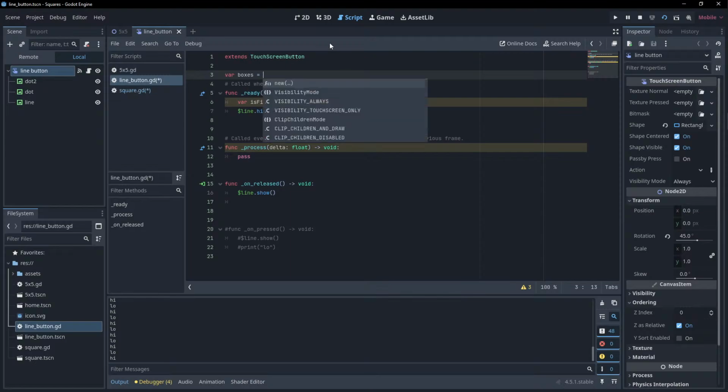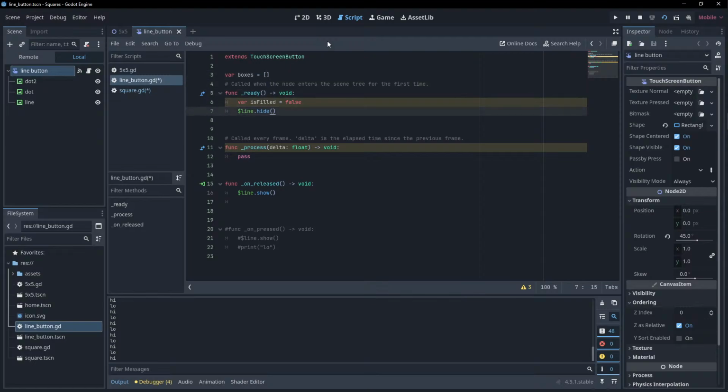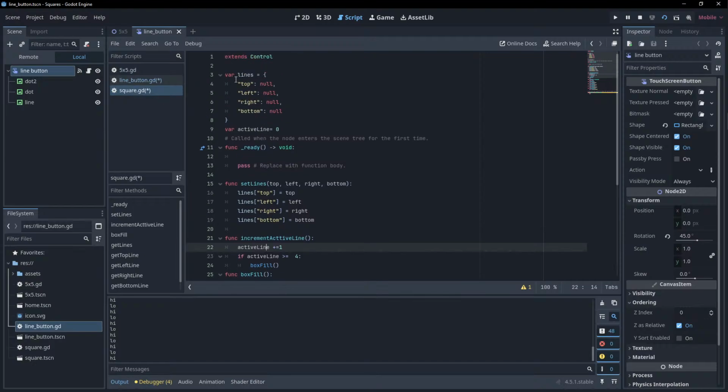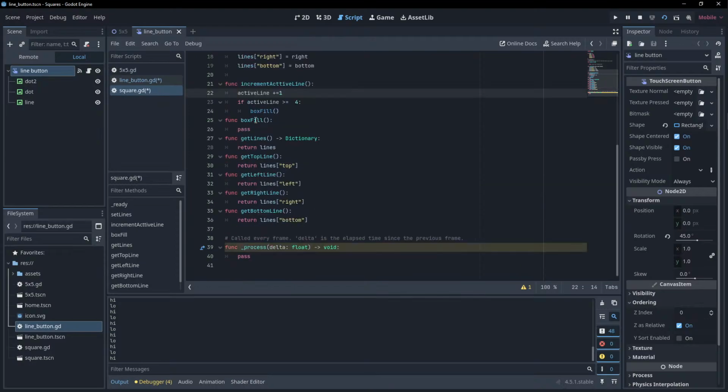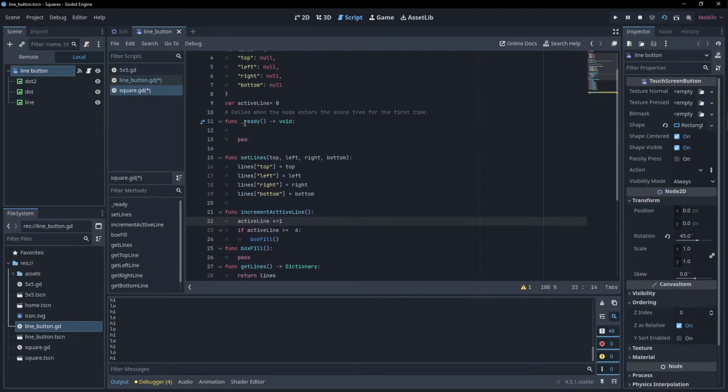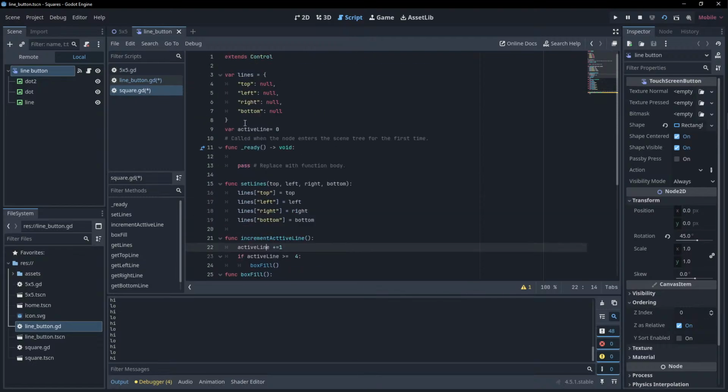It's gonna be one of these. And then square, what do I have? I have lines. Yeah, it's just gonna be 1 and 2. Not anything complicated. At least at the moment. I might change it to be a little more complicated in the future. Do some extra large boxes or extra large lines.